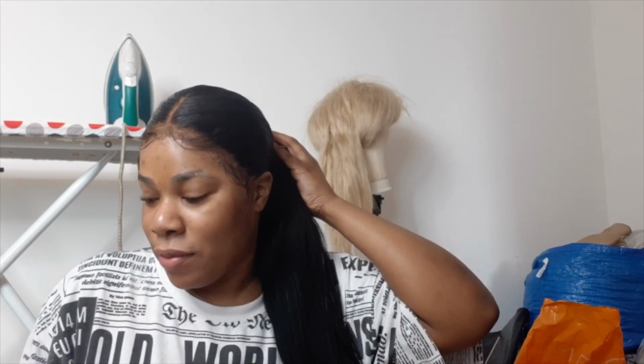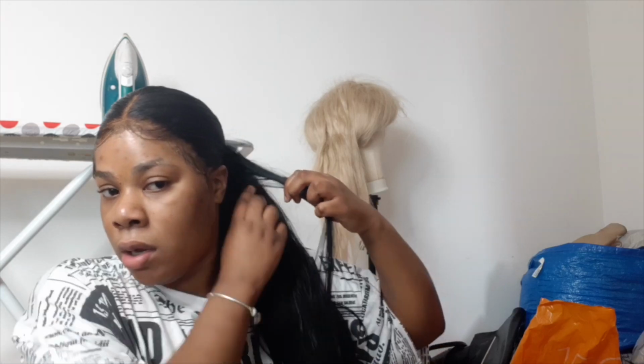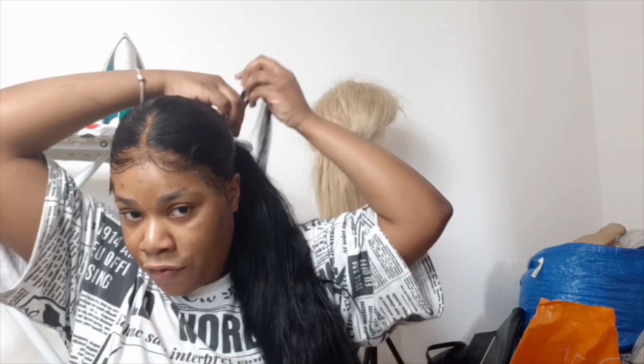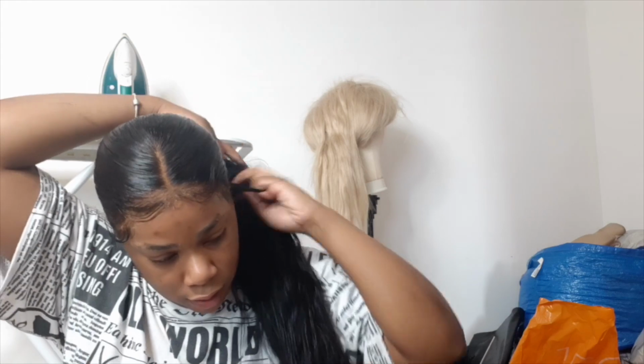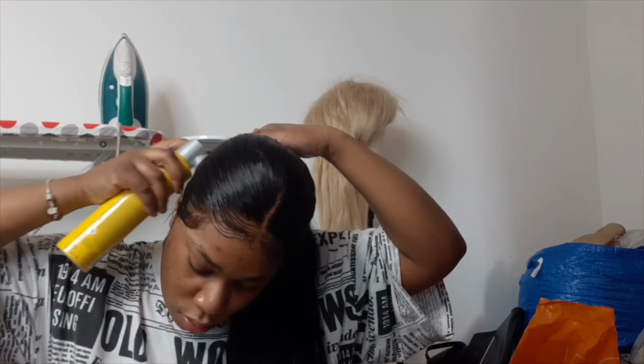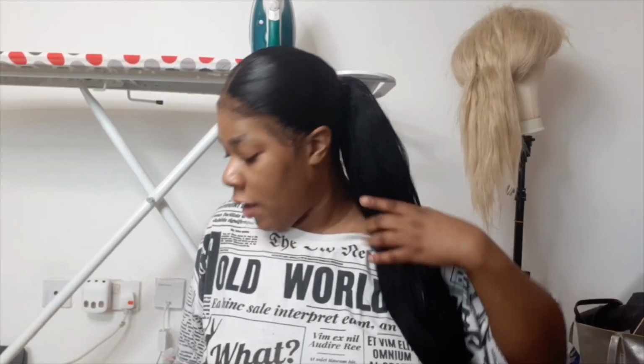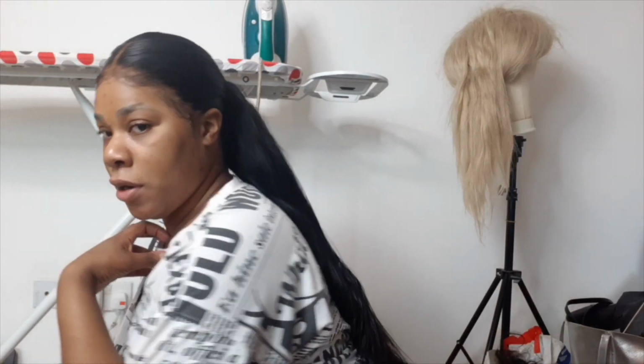I forgot to tell you guys, I actually wrapped some of the hair to go around to cover the track. I grabbed the hair and used freezing spray to freeze the hair, and I wrapped it round, going around like so. I did take some bobby pins and put them at the top, just because I wanted it more secure. As I said, I'll probably end up crimping the hair, but that's the ponytail.